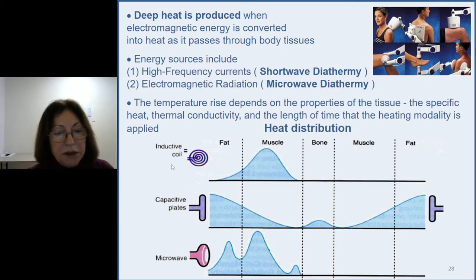And you can see that a magnetic field is the most effective to heat the muscle tissues because the magnetic field induces the electric currents, and this is extra motion of the particles, and it is understandable: in a better conductor, the more heat is produced. The capacitive plates electric field is more preferential to treat the tissues that are rich with fat. And microwave, look, you can see this is of the same effectiveness for fat and muscles. So these are the classification.